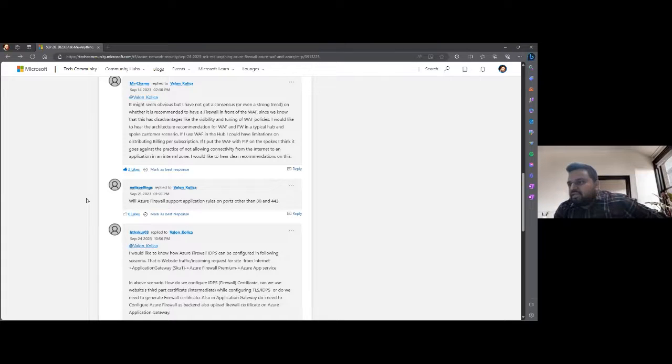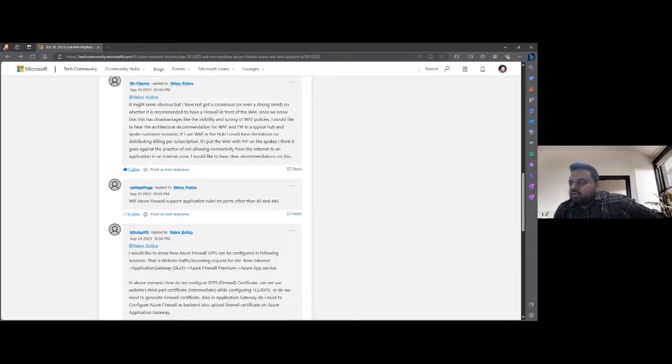When we consider deploying WAF and firewall, we generally have three ways in which we can deploy. We can have them set up in parallel, like WAF handling the web-based traffic and the firewall handling the TCP traffic that is coming into the Azure environment.